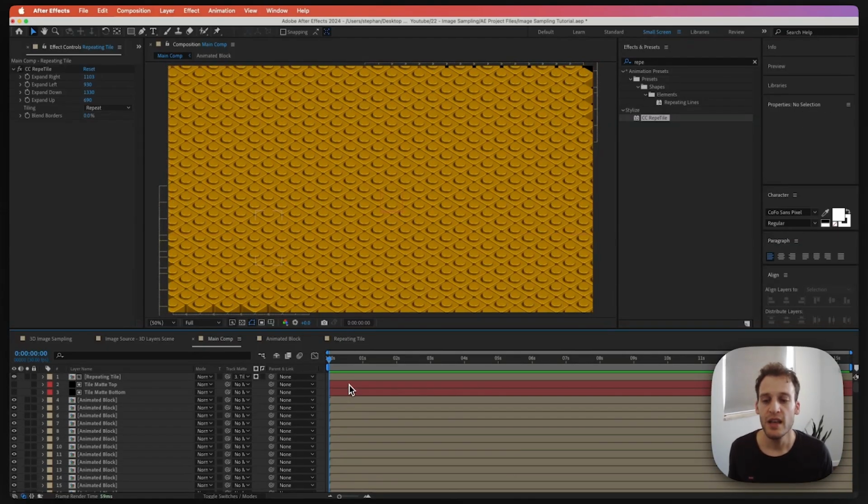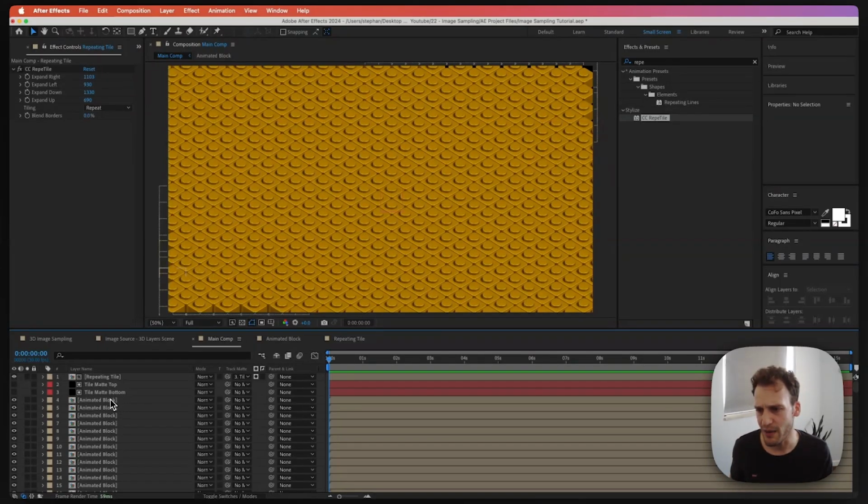That's the first step. Now to animate this, we have actually two options. We can pick each individual layer and animate that, or else we can animate one layer and then replicate that animation for all the other layers. In this case, since we have many layers, I'm just going to do the animation on one layer, and that is going to be replicated on all the other layers. In the end, I'm also going to show you how you can apply the animation to individual layers. So if you have fewer layers, you can also do that. So let's start with this part.